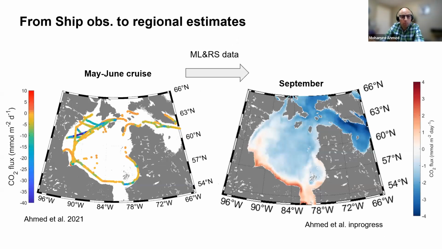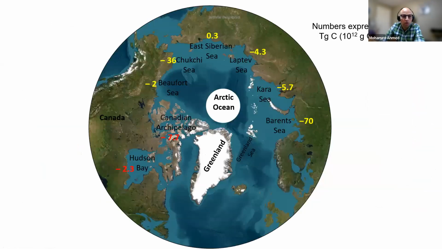Briefly, I'm now working on turning this data into a regional estimate using machine learning techniques. I'm combining machine learning with remote sensing, using temperature, salinity, chlorophyll, sea ice, and mixed layer depth as predictors to estimate the fluxes. So you can see along the shore that CO2 is outgassing to the atmosphere, but in general, overall, the bay acts as a low sink.